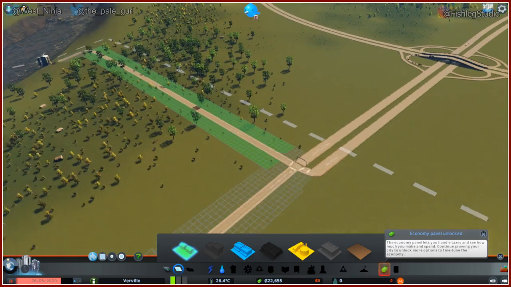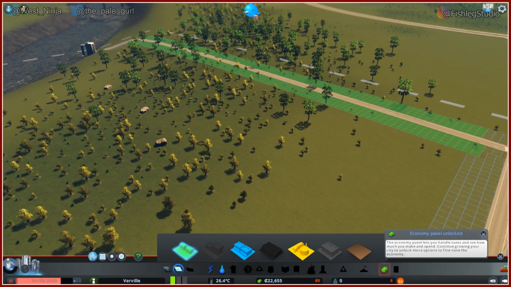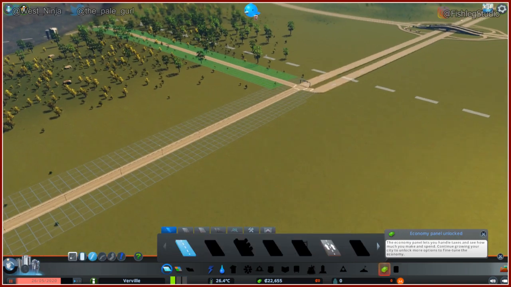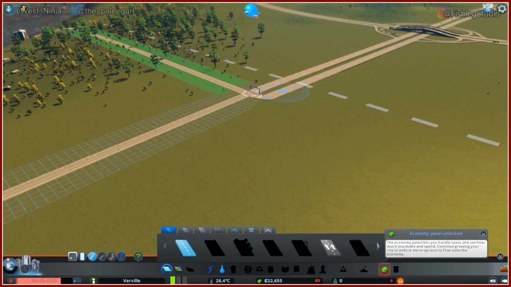Yeah. Now what? Oh, should I do like... I'm going to do a row... No. I want this side of my town, I think, to be like stores and stuff. Do you? I think. I'm not sure.